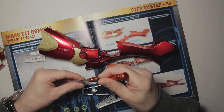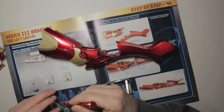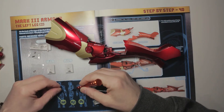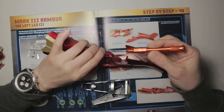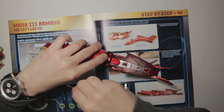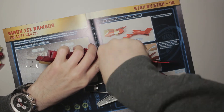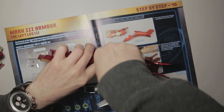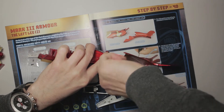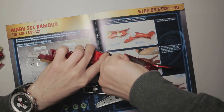I should have got those out first, that would have made sense. Oh, I was going to say strangely we've only got two but we actually have three - I'd just missed one. One had hit the bench and rolled. But yes there were three in there - there's always a spare, just in case. Very nice of them to provide a spare, because there's nothing worse while you're building your armor to become a world-class superhero to find out you've got a screw loose or missing completely.